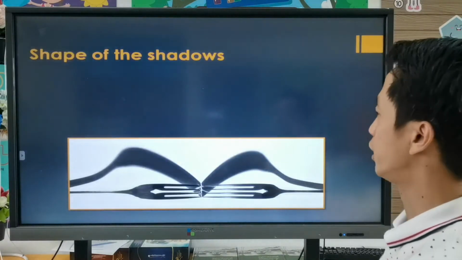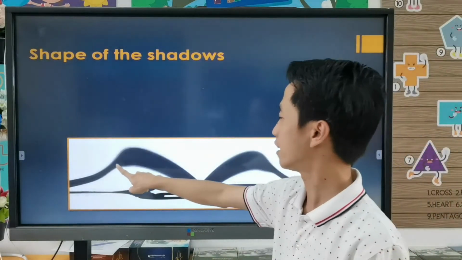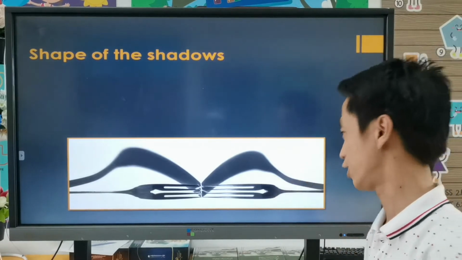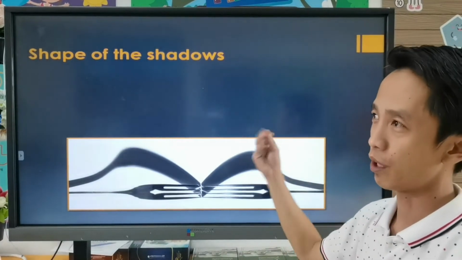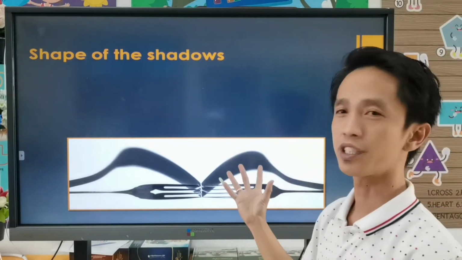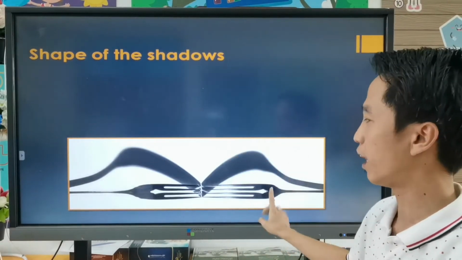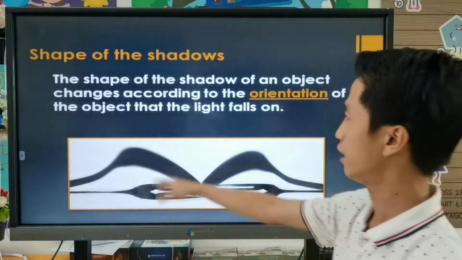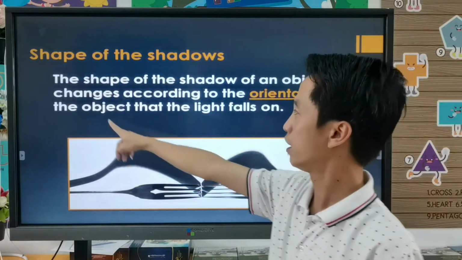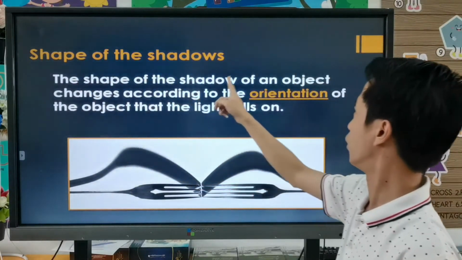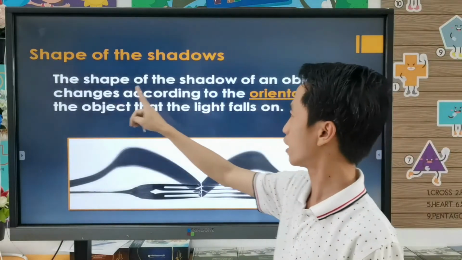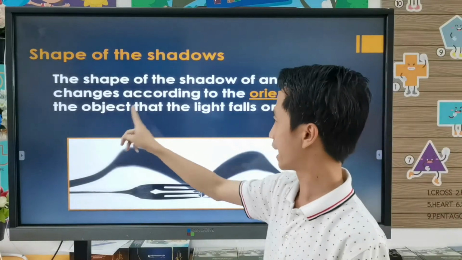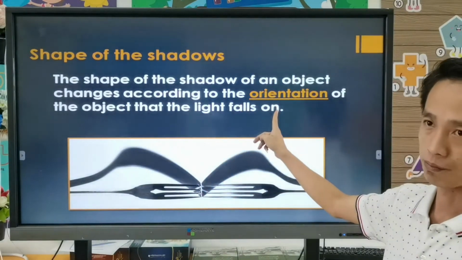You can see the fork is not a heart shape, but in a different orientation we can arrange it, or we can produce another shape not the same as the fork. Again, let's read a little description. The shape of the shadow of an object changes according to the orientation of the object that the light falls on.